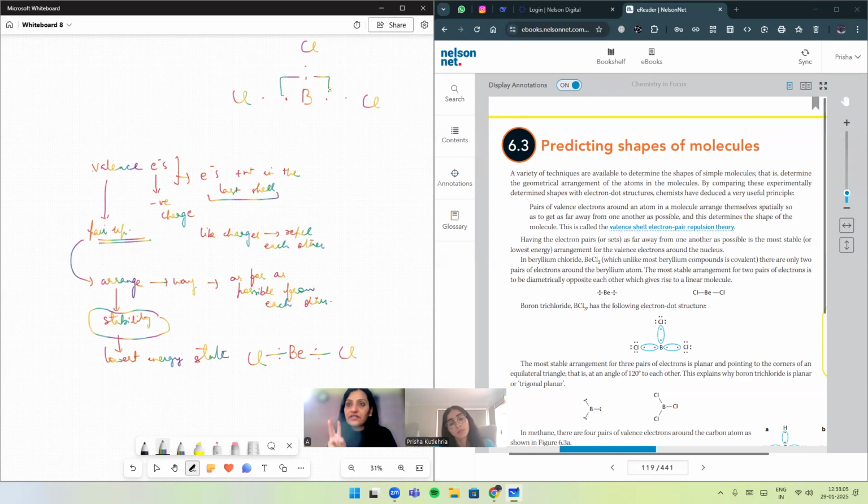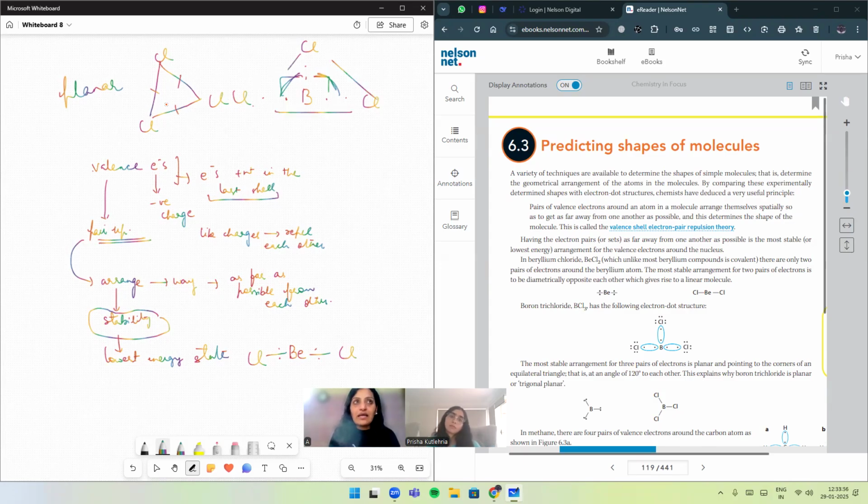So if I have three pairs, got it? If I have the three pairs of electrons involved, then the most stable arrangement is planar. And planar, just imagine, suppose we have an equilateral triangle. Equilateral triangle means all three sides are equal, right? So I can say this is one chlorine, this is one chlorine, this is one chlorine. So they are going to be the corners of the equilateral triangle. So they have this angle of around 120 degrees with them, right? Got it? Planar. I'm not talking about an exact equilateral triangle, but I'm just letting you know that the distance between these will be equal.